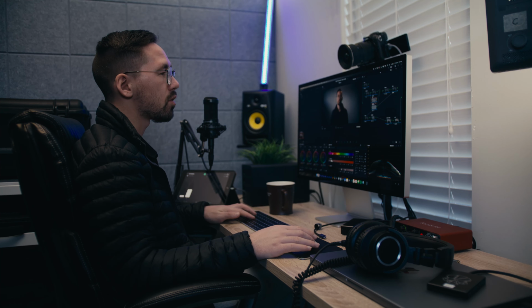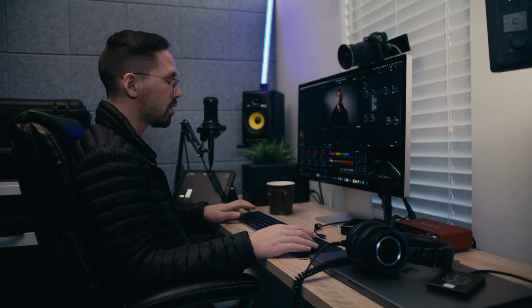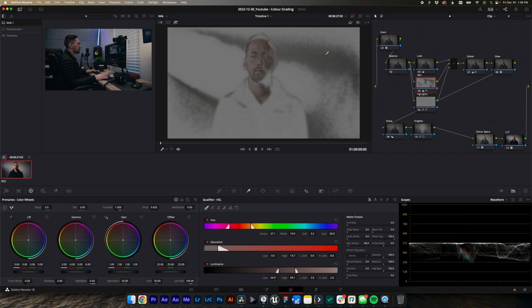So one thing I am seeing, or just want to be careful about, is on our skin here, I just see a lot of blotchiness in this selection. And I want to see if we can dial it in a little bit more. It's going to be kind of hard to get much more out without affecting our skin.